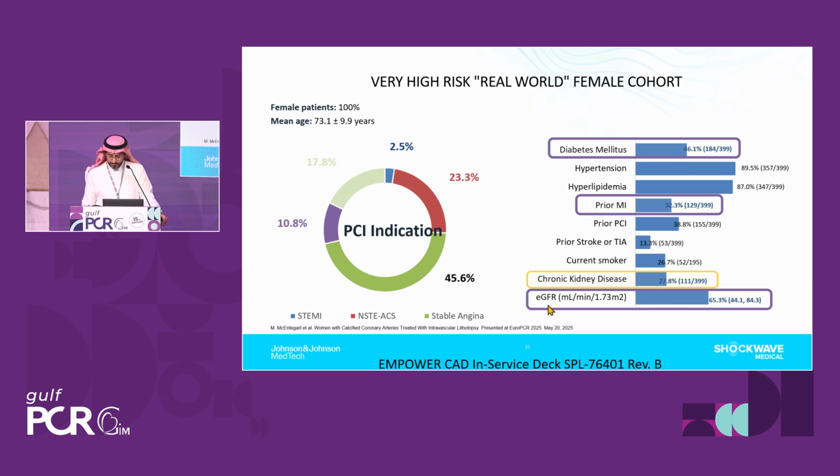So look at the risk, the demographic of the group being studied in the female cohort. All kinds of PCI indications, up to the STEMI group. 50%, or half of them, are diabetic, most of them are hypertensive, most of them are dyslipidemic. One-third of them have prior MI. Almost 40% have prior PCI, and almost one-third of the patients have chronic kidney disease. So this kind of patient is high risk to start with, and they're females too.